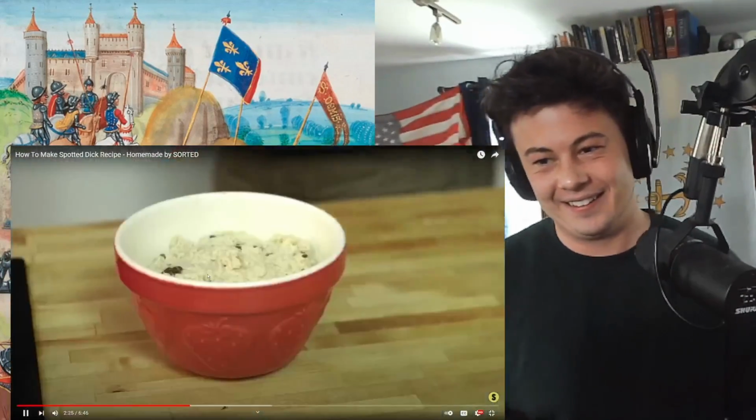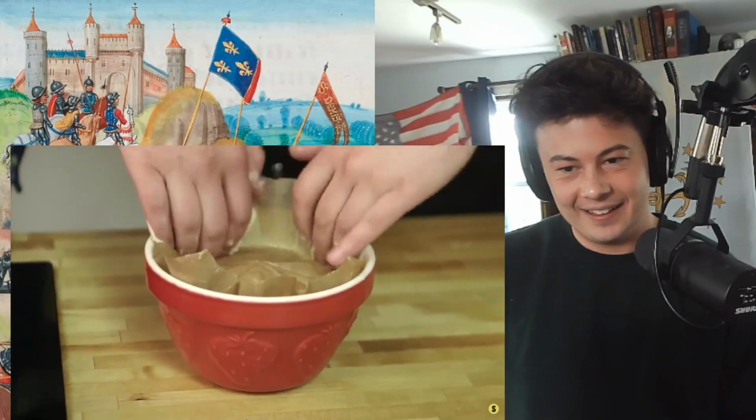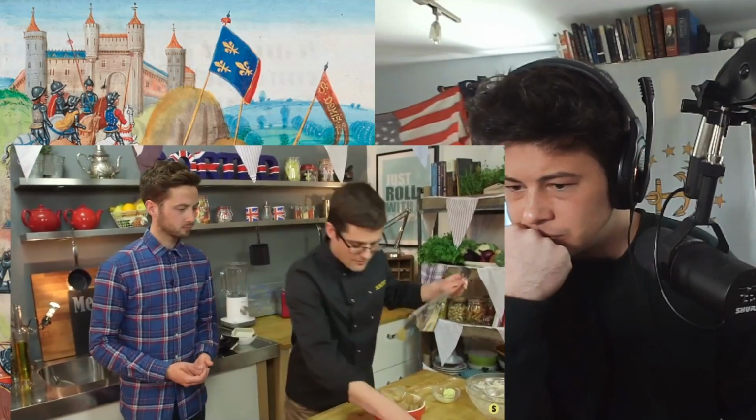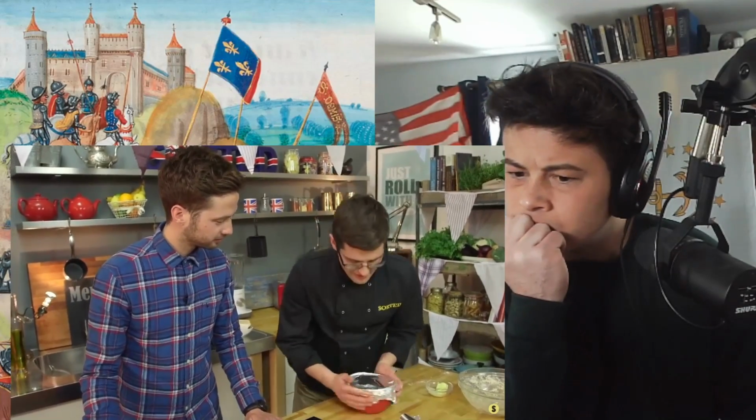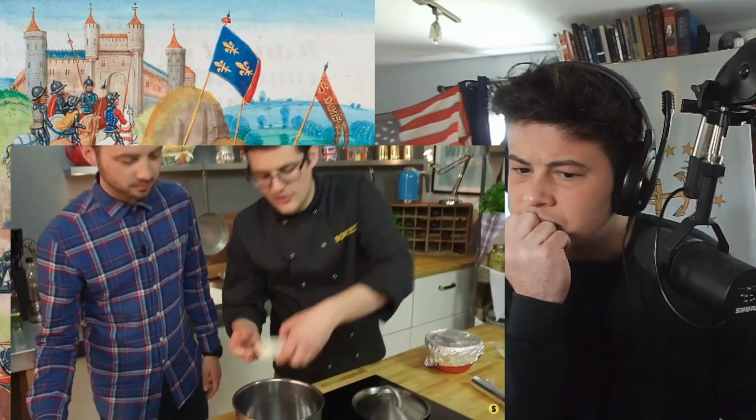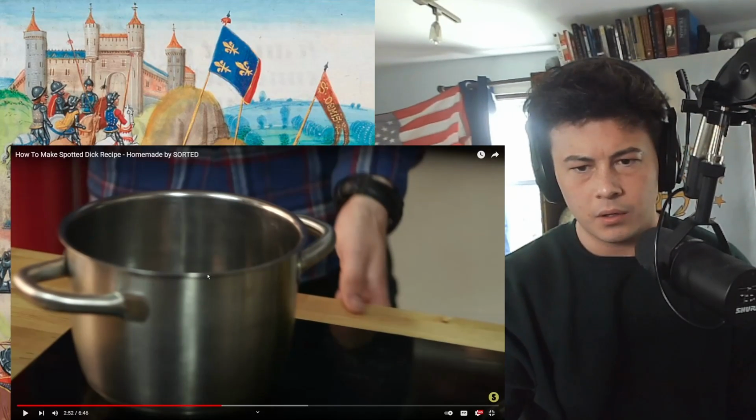Next up, greaseproof paper on top, and that will just stop it from sticking. This bit, I guess people are going to be scared of because steaming a pudding isn't a very common thing to do at home. I think only because it takes a long time. But actually, it's so easy, because you saw how quickly we made the dough. We then put a bit of greaseproof over it, a bit of tin foil to seal it tight, so the water doesn't get in. And then that sits inside of a saucepan, and all you need to do is have something on the bottom just to keep it off the ground.